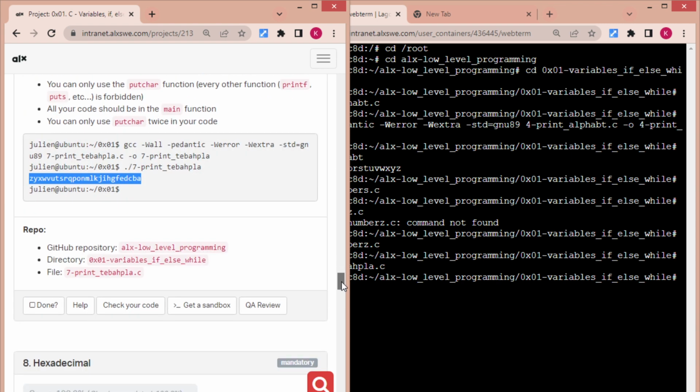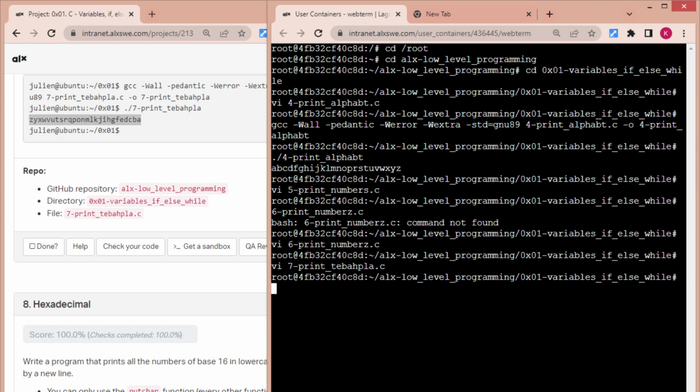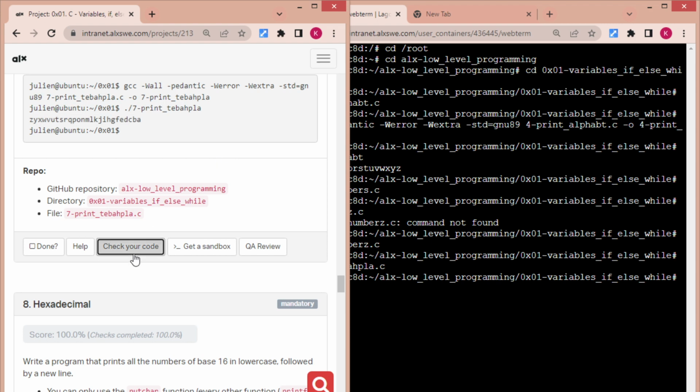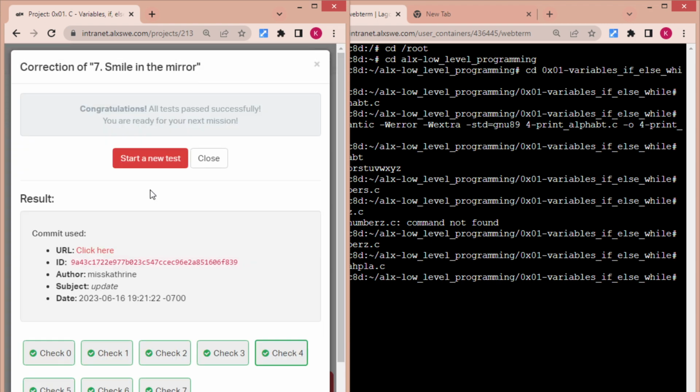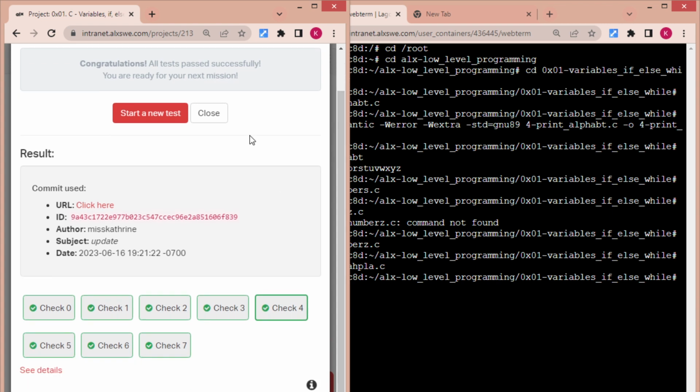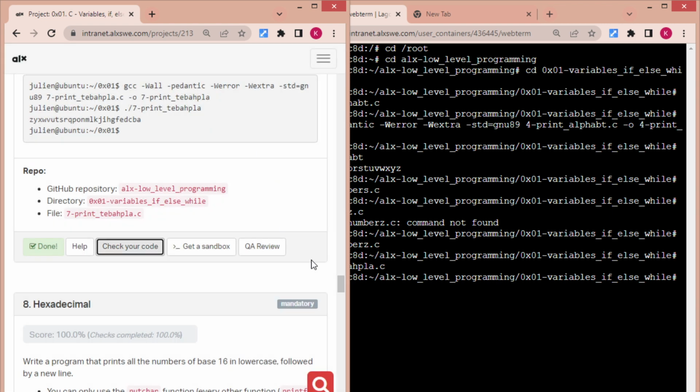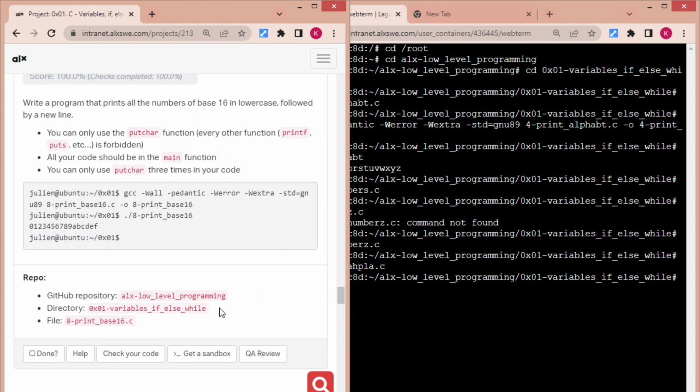And once you are done with all of this, you can do your git add ., git commit, and push. Once you push, you come back and check your code. This check is running, and as you can see, it's all correct. So I'll close this out again, and let's see what we have here.